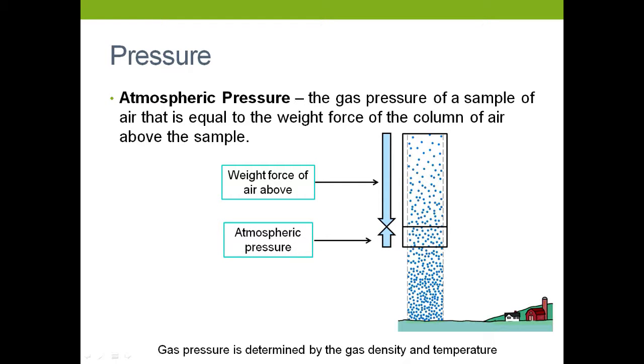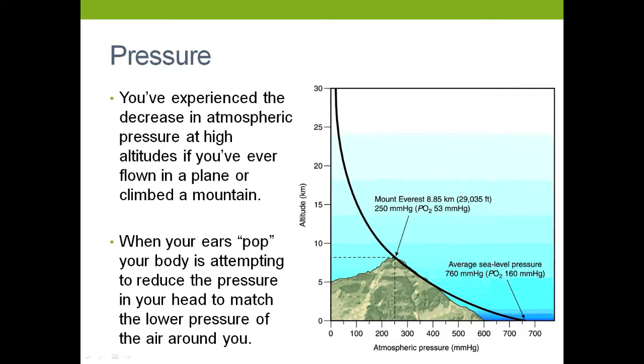If we consider a volume of air higher up in the atmosphere, we can see that it has fewer gas particles above it, and so it has a lower pressure required to counteract that weight force. You've experienced the decrease in atmospheric pressure at high altitudes if you've ever flown in a plane or climbed a mountain. Consider the picture below.